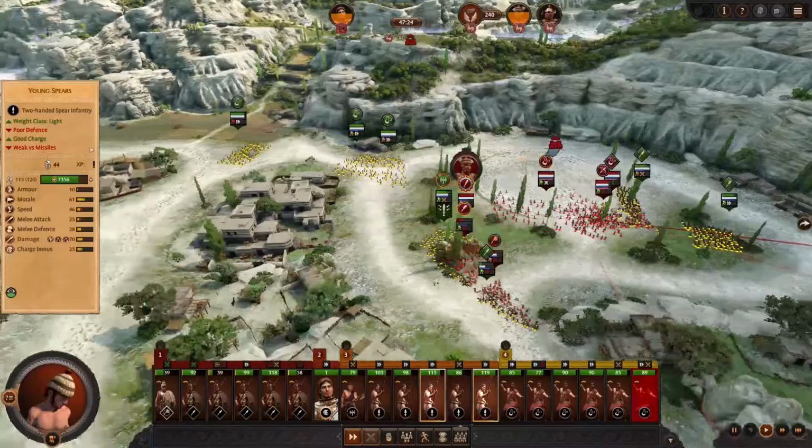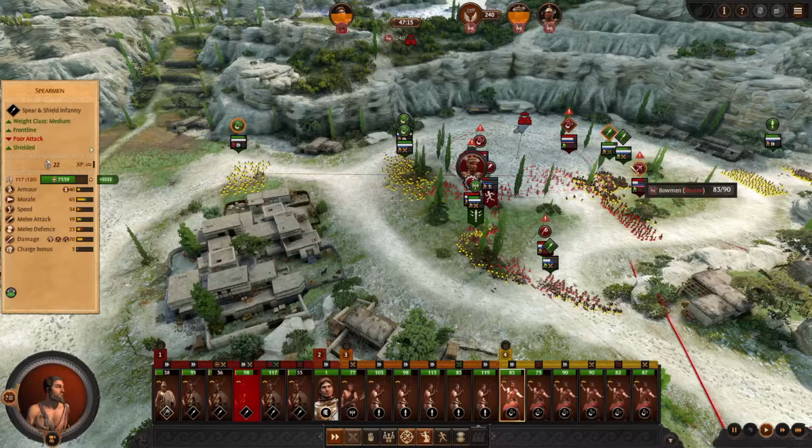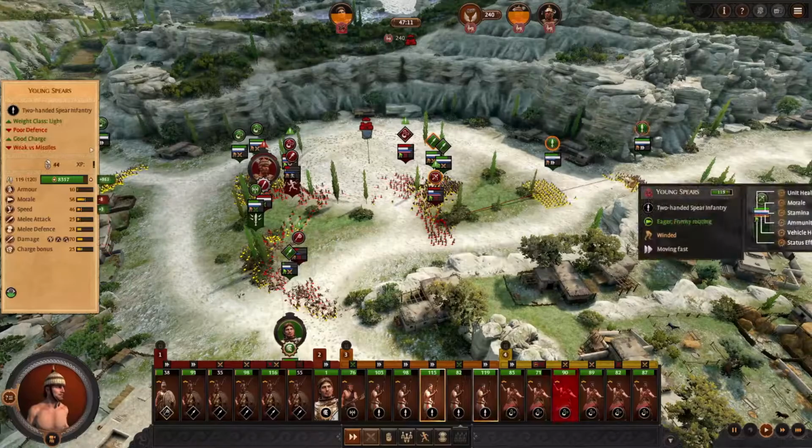Alright, good job. You guys can attack those guys. You guys can do a slinger versus slinger. You can attack here. You can attack there. You can attack here.